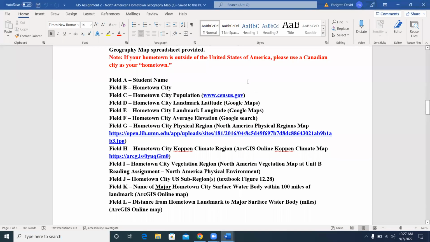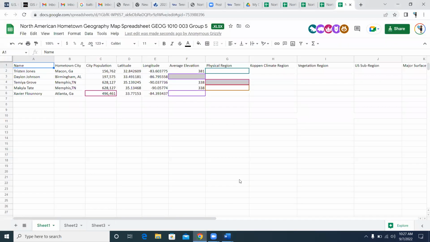Oh, so again, for average elevation, we're simply Googling the name of your city, average elevation, and of course, we only want numbers in the number cell. Just like latitude and longitude, we didn't put north, south, east, or west for latitude and longitude. That's why we have the negative, the minus sign, which represents Western Hemisphere and Southern Hemisphere. And so therefore we don't have any characters in a number cell, so we can actually do calculations.